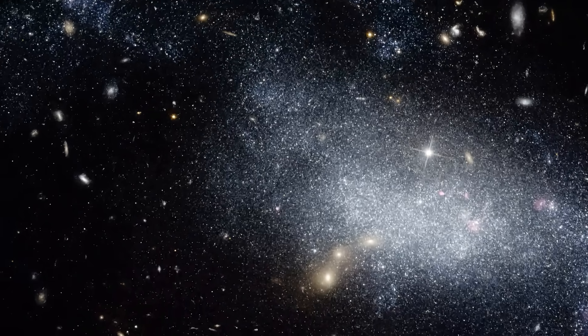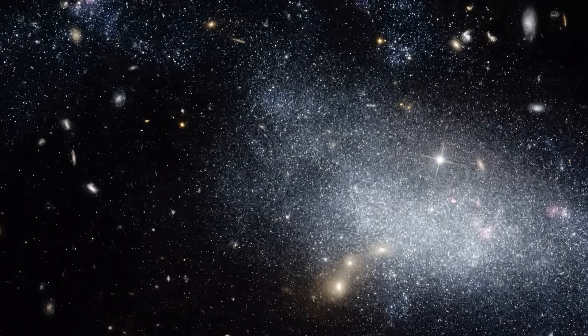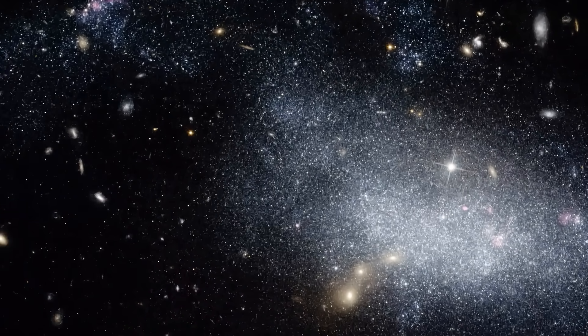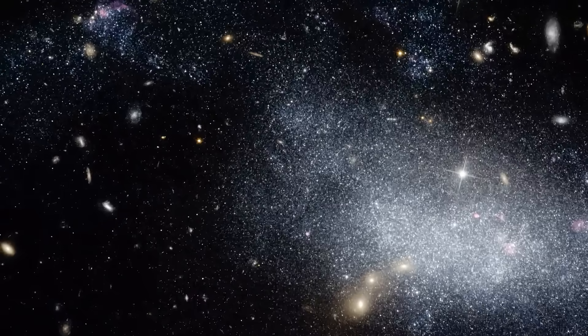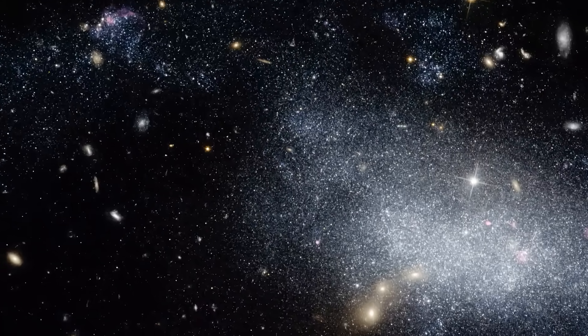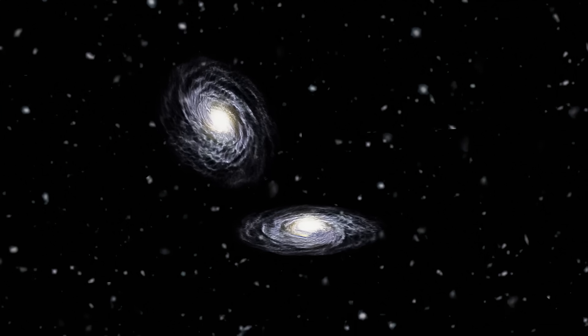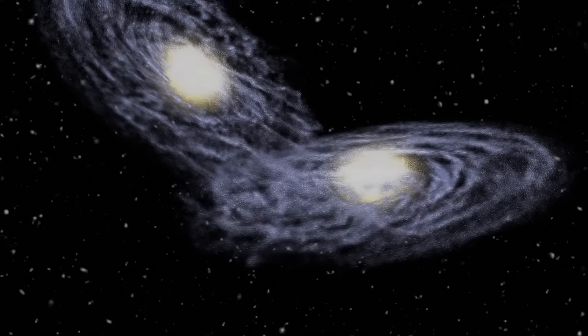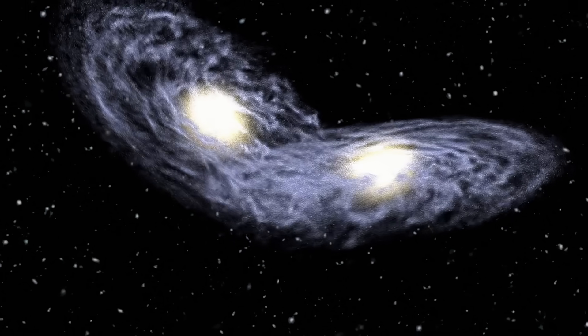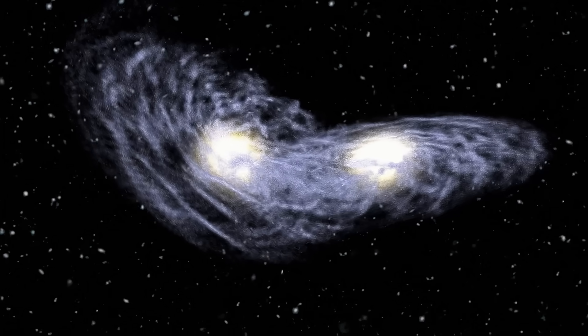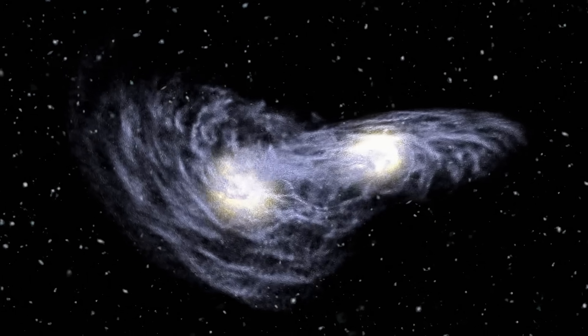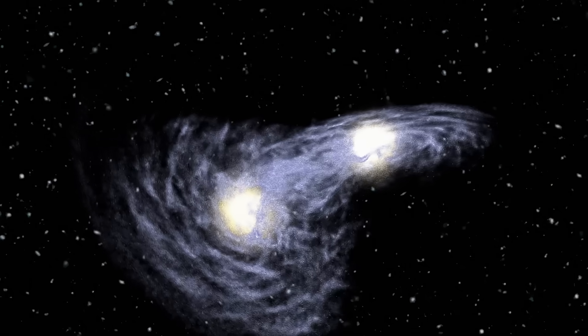Most of these galaxies were relatively small and faint, with masses similar to those of the satellite galaxies surrounding the Milky Way. These results are powerful evidence that galaxies evolved and grew via mergers throughout the Universe's history, dramatically reducing their total number over time.